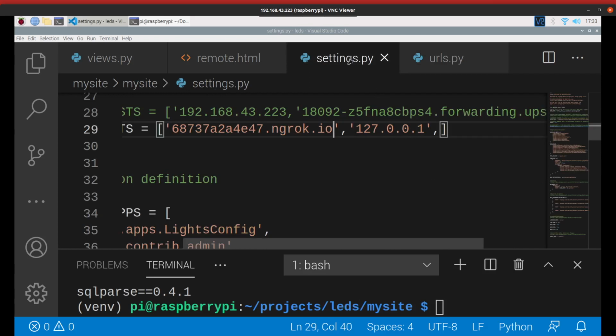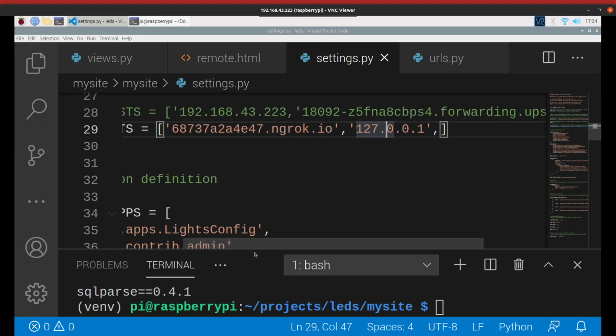But there is one important setting you should be very careful with. Since everyone in this world is accessing my Raspberry Pi, I have to put a domain, or a link, that will enable you to access this app. You can access it using this link or using localhost. If I remove this, you won't be able to access it. Actually, you'll get an error.